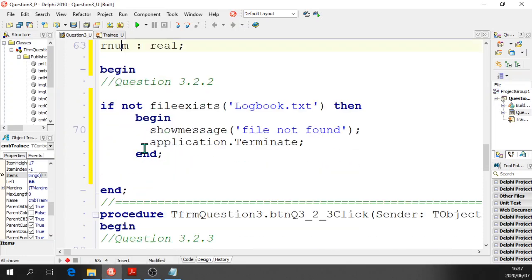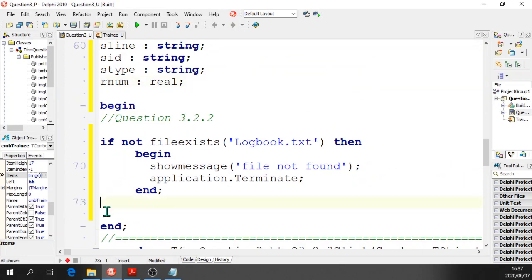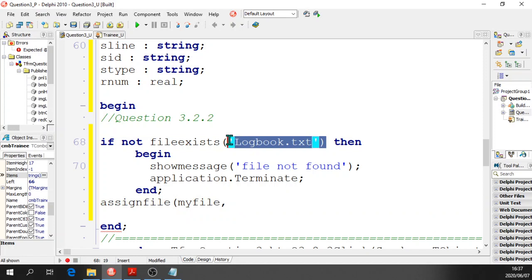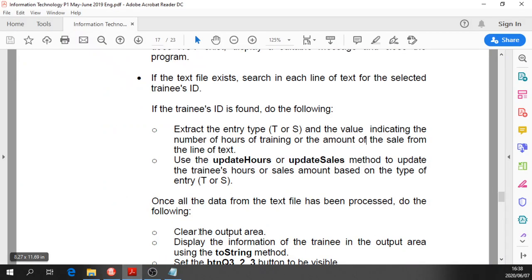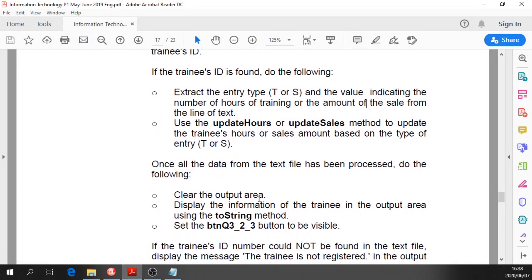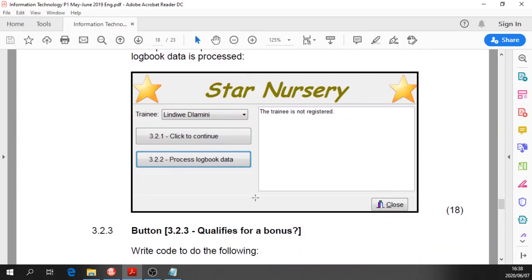rnum. Okay, so let's do our assign file statement, because we're reading from a text file, remember. So it's my file, comma, logbook.txt. I hope I got my text file name spelled correctly. Is it called logbook?